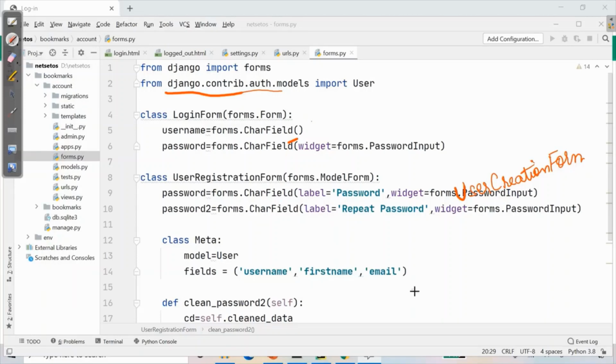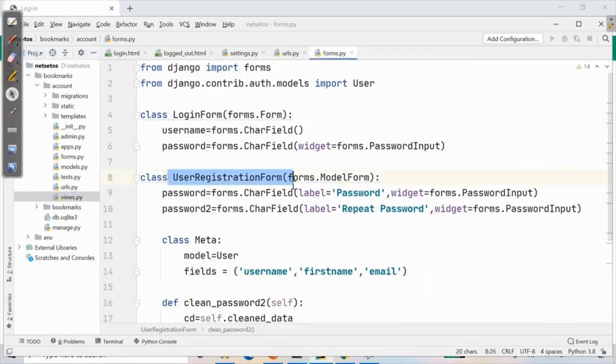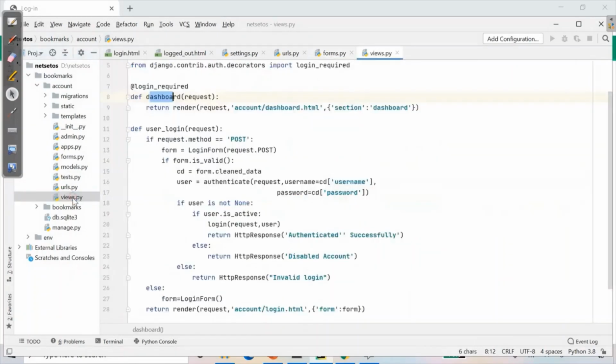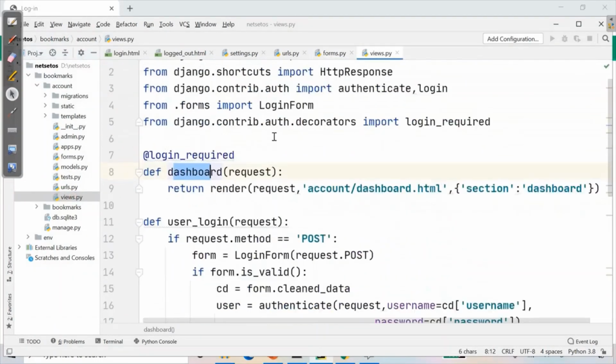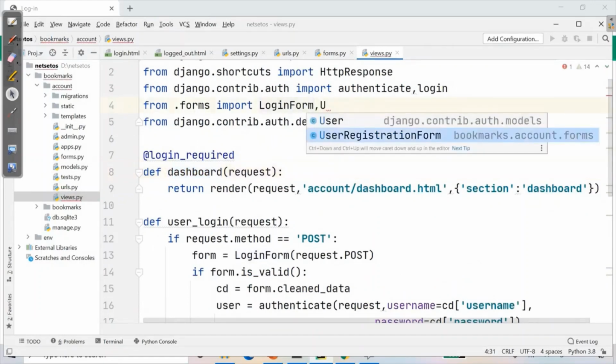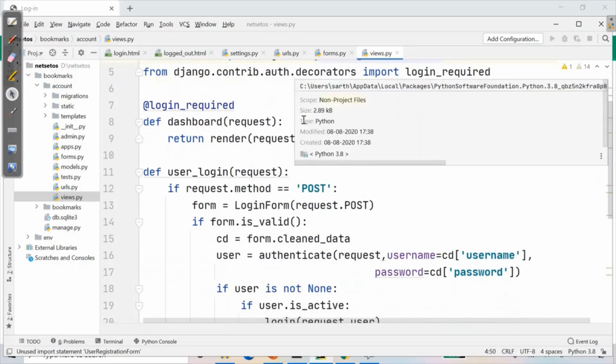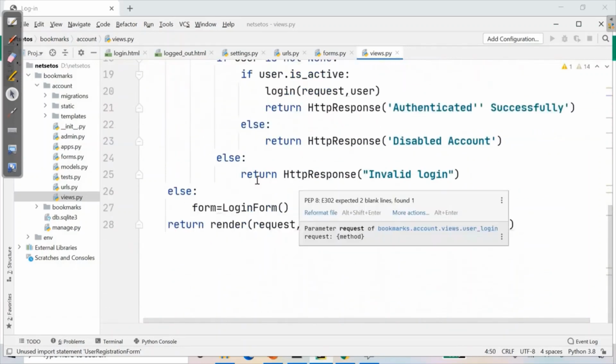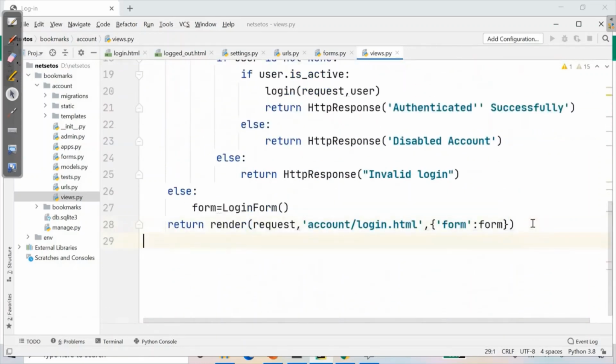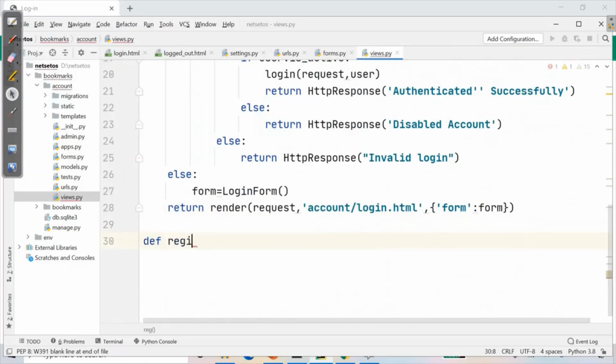After this we will go to views.py to add this class into the views. So first I'll import UserRegistrationForm, then I'll make a function down below with the name register, taking request.